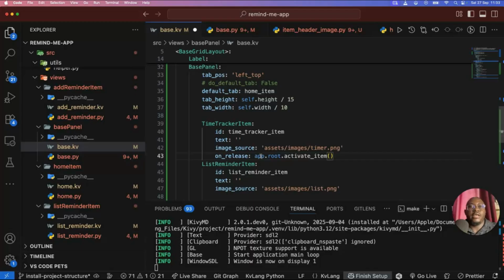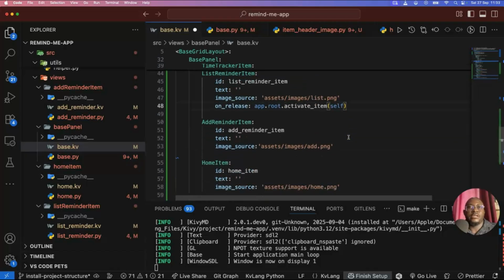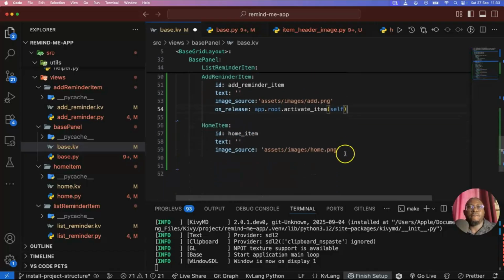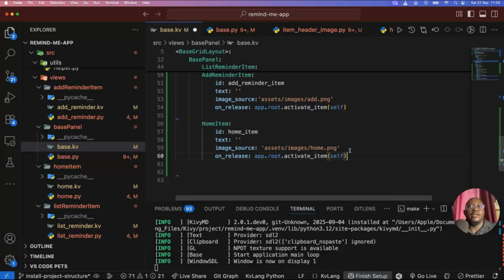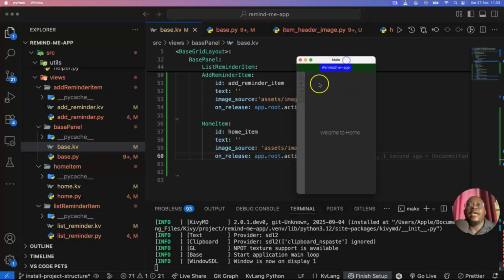Then we call the name, and we pass in serve, that represents the item we are trying to activate. So we are going to do the same for all the items.